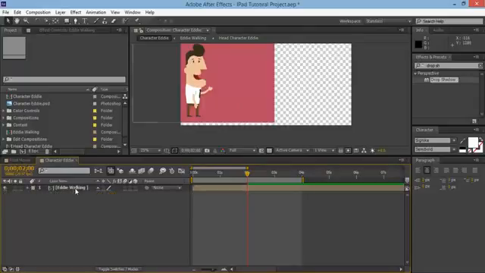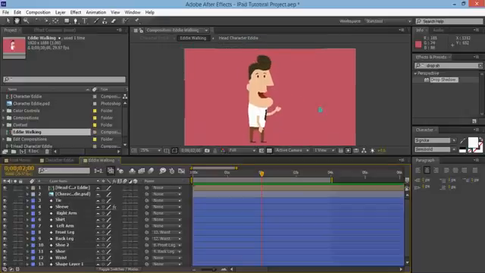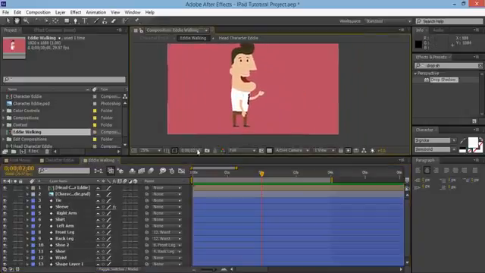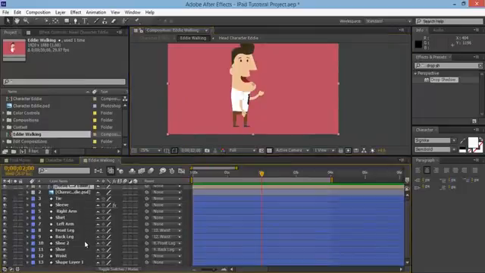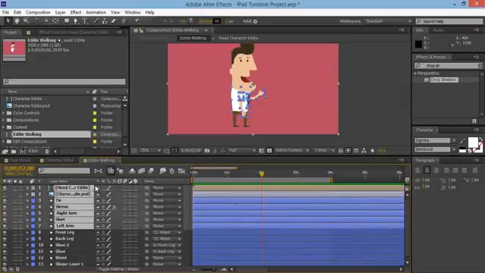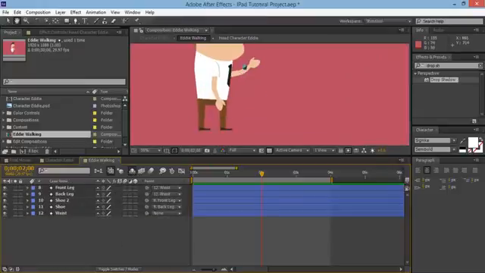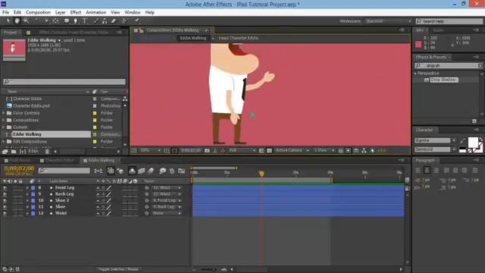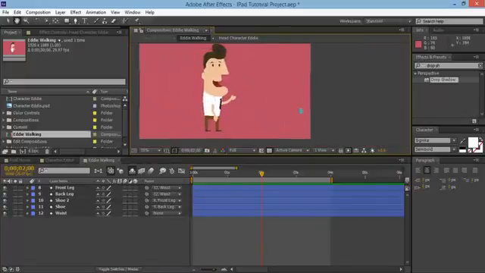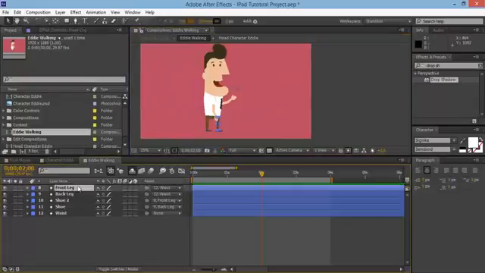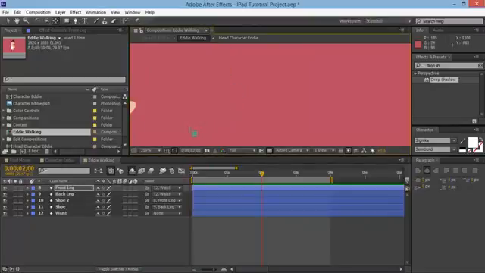Now what we want to do is double click on Eddie walking, and select all of these properties here, from the top down to left arm, and make sure they're all hidden. That's good. Click on this button here, and then we can go ahead and animate these legs. First of all, we need to make sure the anchor point's in the right area, so go to front leg and you'll see the anchor point up here. Grab this tool here, click on the anchor point and drag it down to the top of the image.